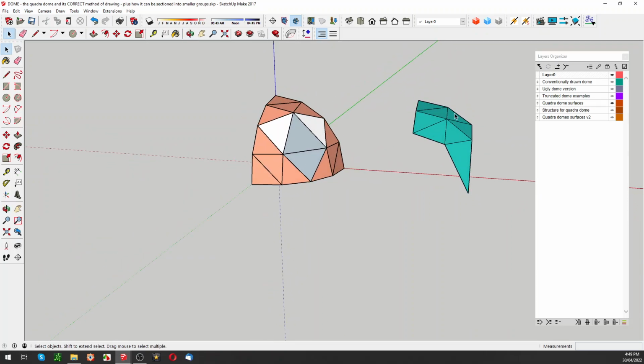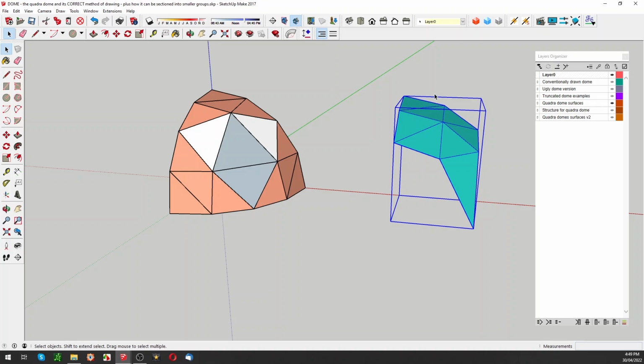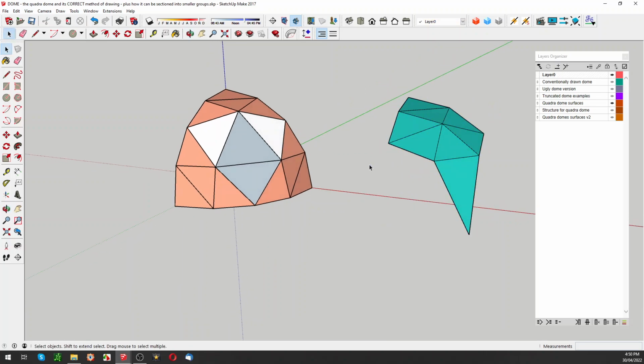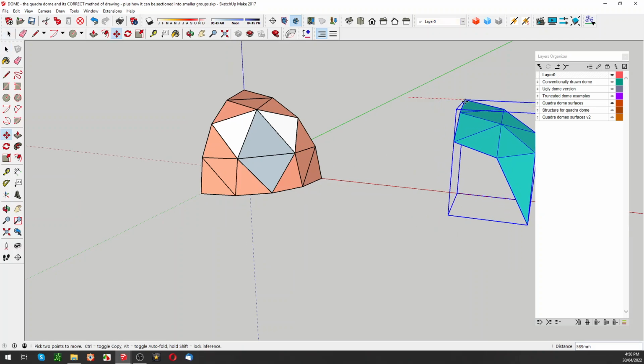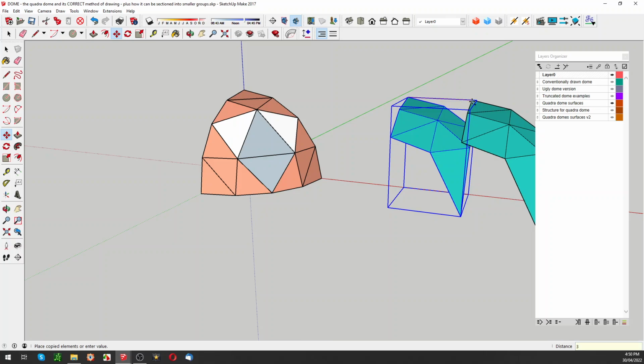So if I wanted to, this is grouped at the moment, I could eliminate these four surfaces and leave this part here. Now why would you do that? I don't know, but equally you may choose to have a combination of these, and for whatever reason you've got the option of breaking or extending at these points. I'll explain further. Now, let me move that across, say 3 meters.